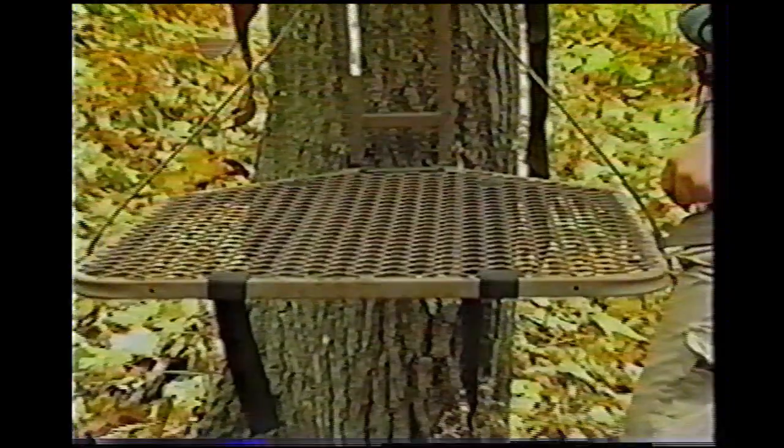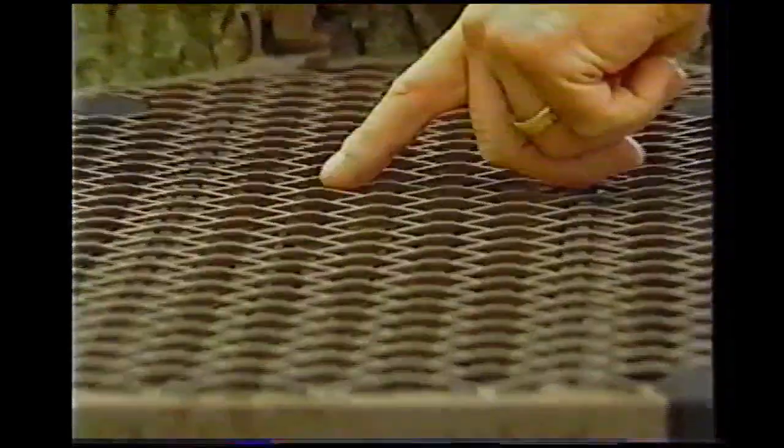The professionally welded steel construction means security for your hunt. Gorilla tree stands have passed the rigorous TMA testing requirements. And the welded steel mesh platform is non-slip, hush quiet, and always supports your feet in a level position.